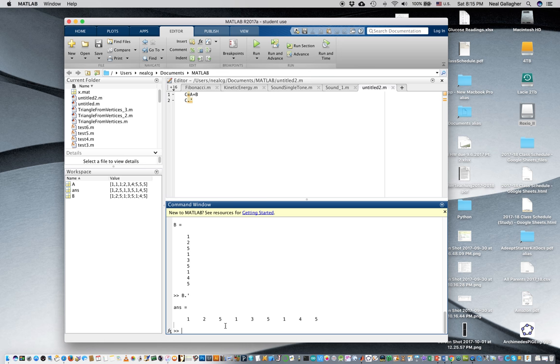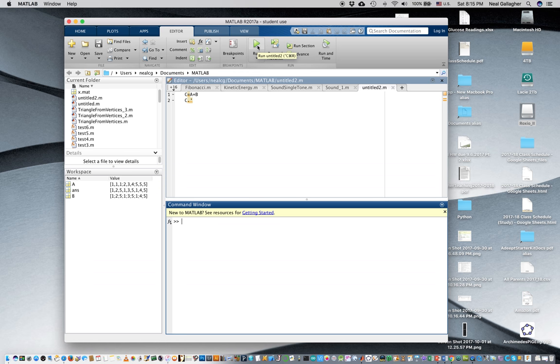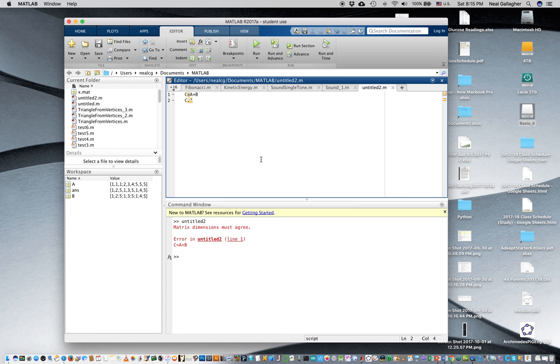Now let me clear this out. I clear by typing CLC. So there I've cleared it. Now I have two statements, and I can have MATLAB execute both statements one after the other here. And it's giving me an error. Matrix dimensions must agree. Okay, right. I set B to be a single column and no longer a 3x3 matrix. So that's my problem here. So let me set up B here, right up top. Let me define B.